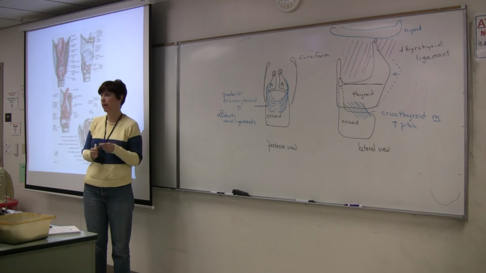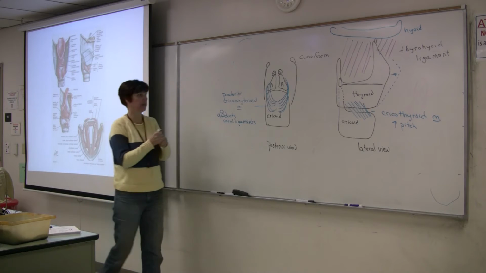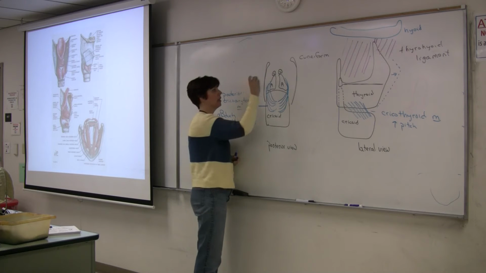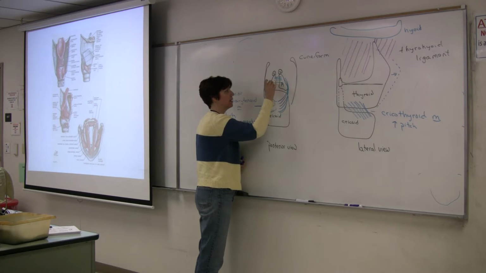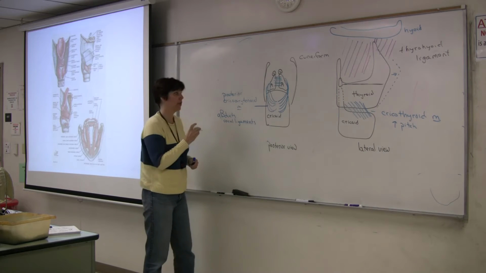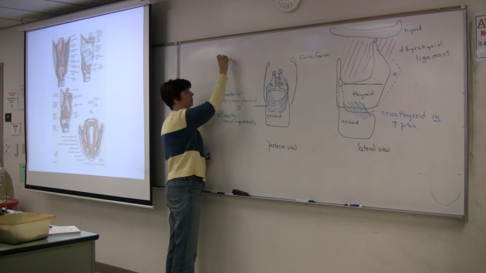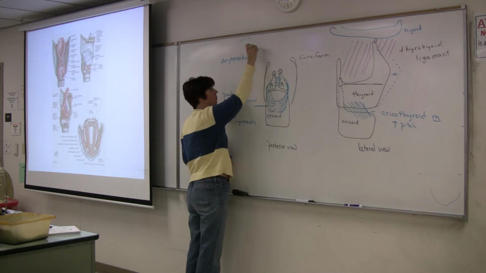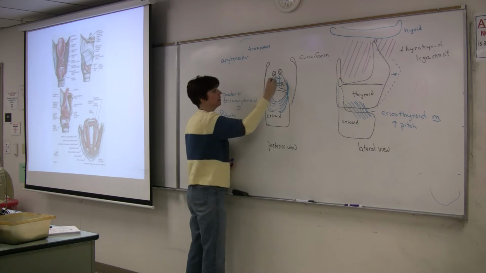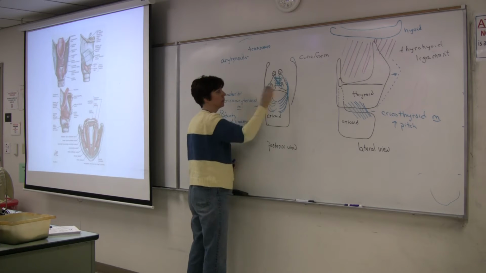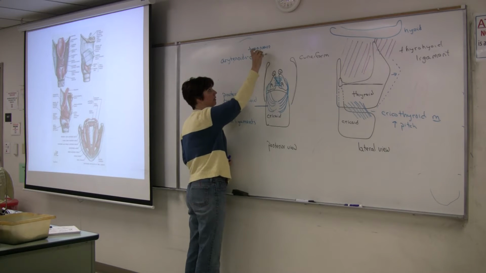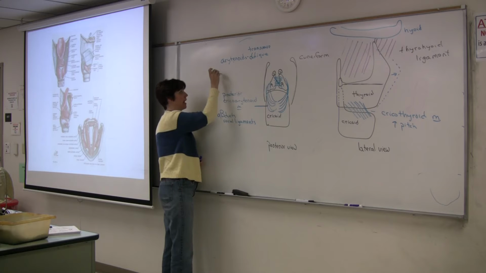And then we have a set of muscles that do the opposite, that pull on the arytenoids and bring them closer, called the arytenoideus muscles, the oblique and transverse arytenoids. Crisscrossing in this direction are the transverse arytenoids. And forming an X, superficial to them, are the obliques. And I'll show them to you on the larynx model. And these function to adduct.